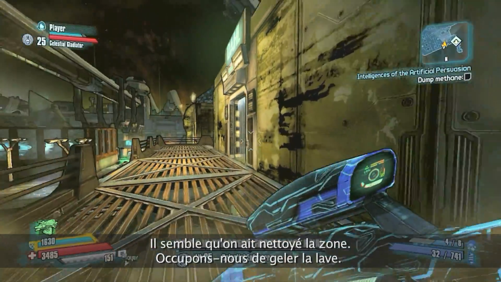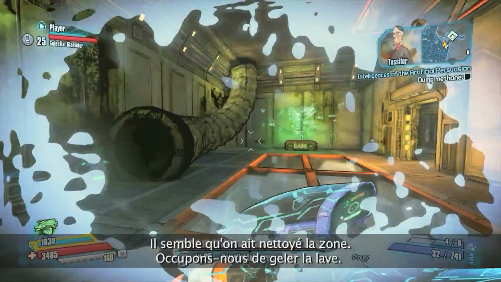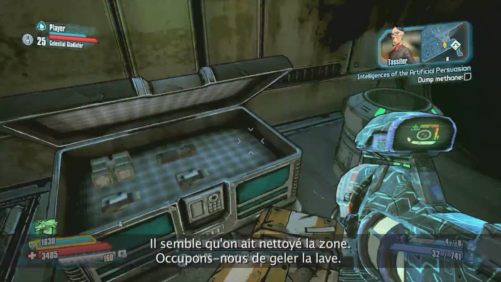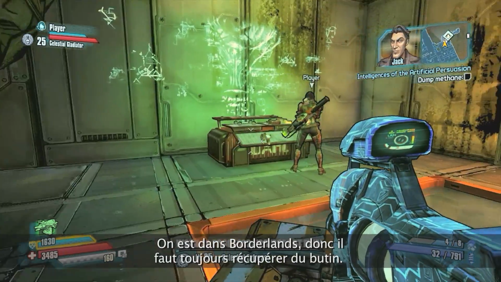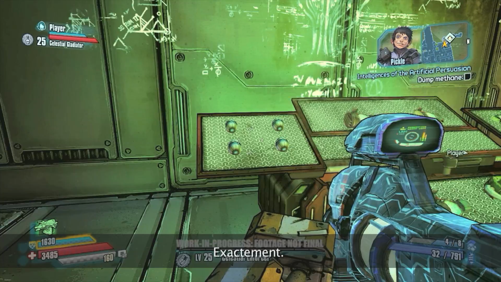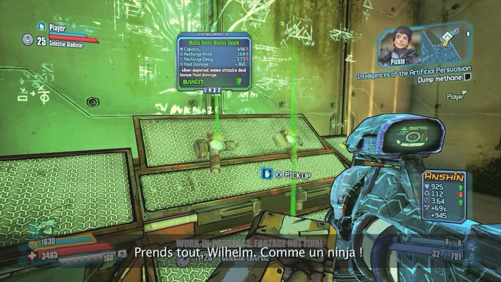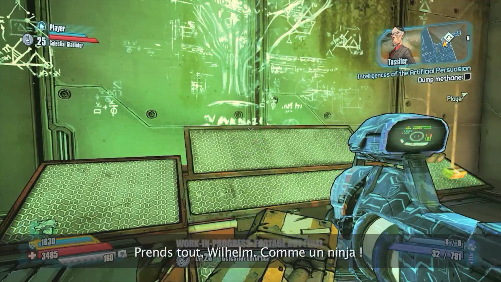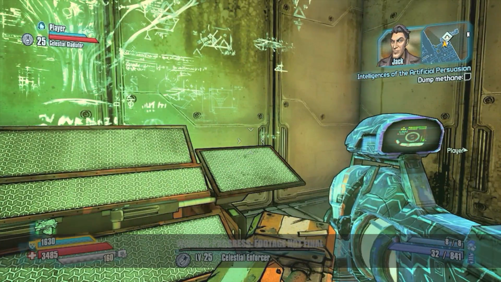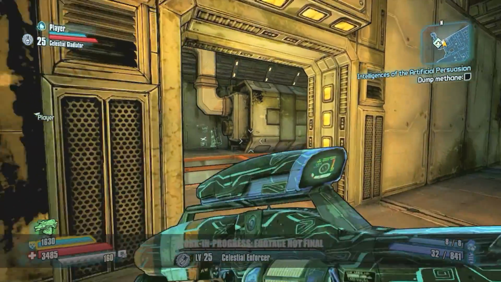So it looks like we cleared out the enemies here. Let's try and get that methane onto the lava river. Sir, I've got my best people working. It is Borderlands though, so you always have to loot. That's right. Let's take all of them over. Who the hell is Ninja? That is the 10-year-old boy we hired to help us. You're fired, John.